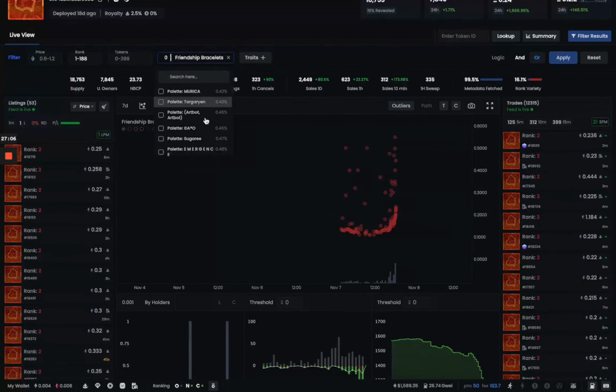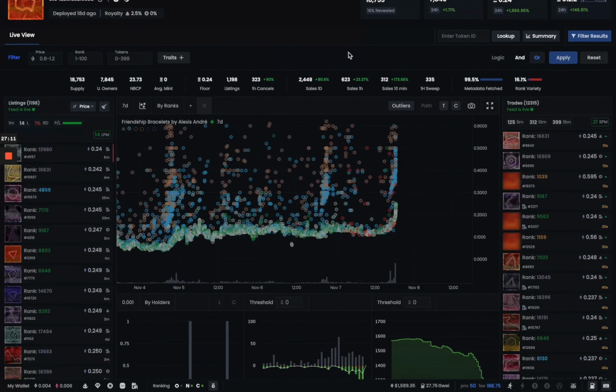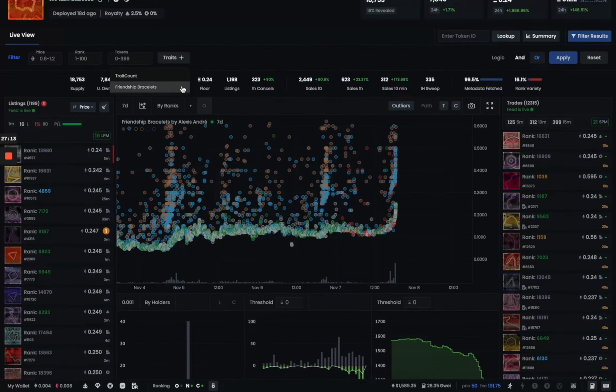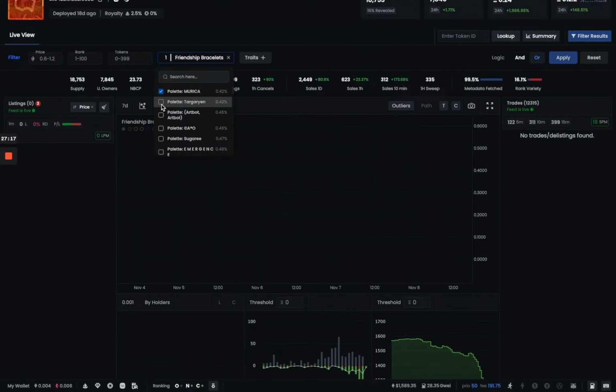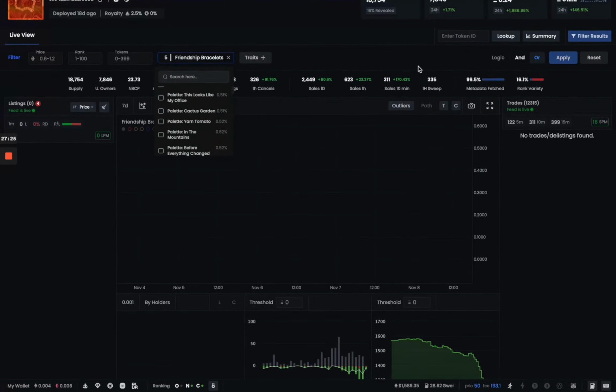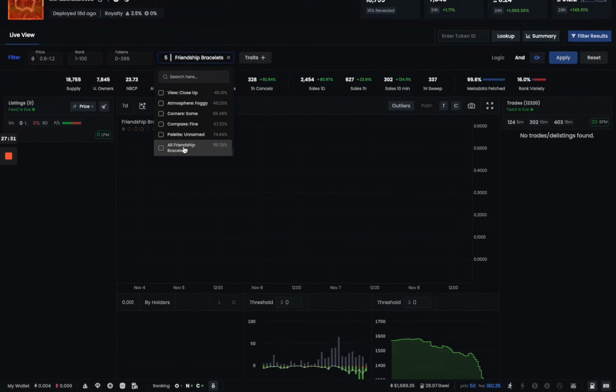If I click on reset on this, it's going to bring back all the data for us. Then if I want to set a specific trade, let's say I just want to see tokens that have that specific trade, I can click it and it's going to filter by that. But it seems like nothing is listed or sold in the last 7 days with these trades, because a lot of these ranks we have here are super rare. I think it's probably not trading, so I'll go with something more common. So let's try this one.